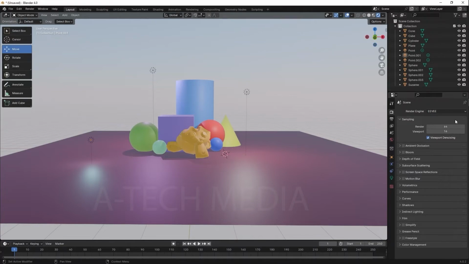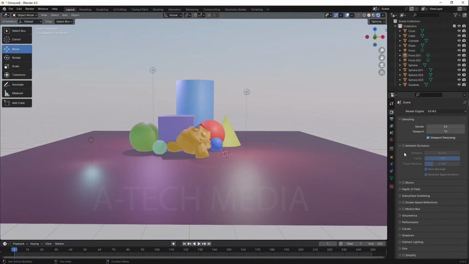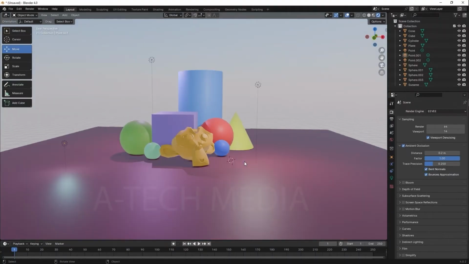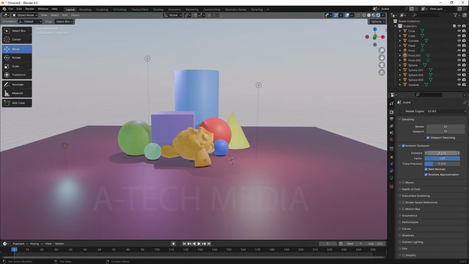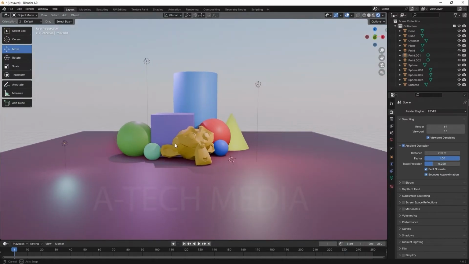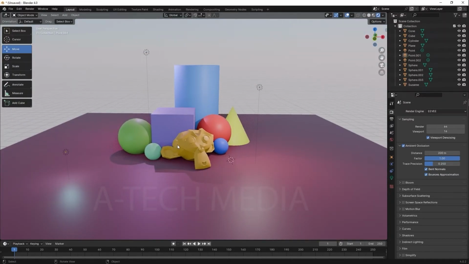To make it look good, you need to enable some settings, and I'm not sure why they were not enabled out of the box. The first render setting that you need to enable is ambient occlusion. The moment you click it, you notice some deep shadows around here. That's ambient occlusion for you, but not just that, we're going to type the distance here to something really crazy, like 200. And all of a sudden, your render looks a lot better. Ambient occlusion just adds a little bit of depth to your shadows.